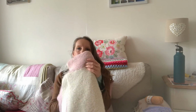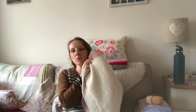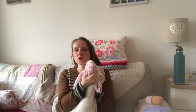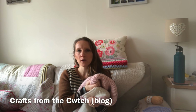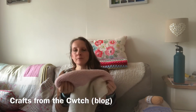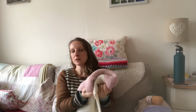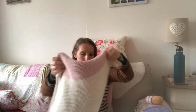I've been laying this just over the arm of the sofa, and it just looks so pretty, and it goes with everything in this room as well, but I love it. This is called the Colour Block Shawl, patterned by Sarah Knight, and it's on her blog, which is called Crafts from the Cwtch, that Welsh word, is it Cwtch? And it's also on Ravelry. It's a free pattern. She's also done a more masculine version in greys and blacks and stuff, which also looks really good.